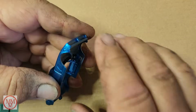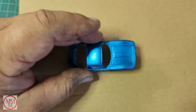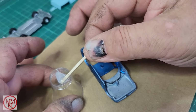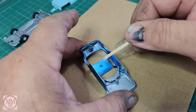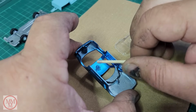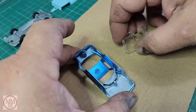Now I quickly scan over the model, see if there's any damage, and thankfully it is still in pristine condition. So often at this stage of the reassembly, the main body gets damaged, a scratch or a thumbprint. So far so good.